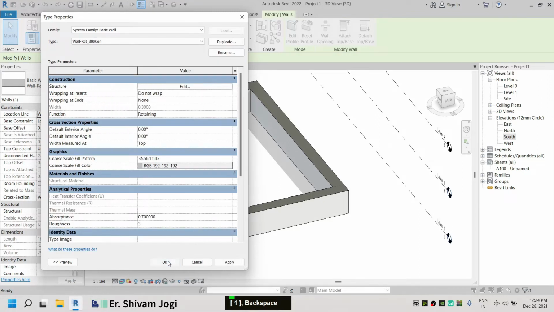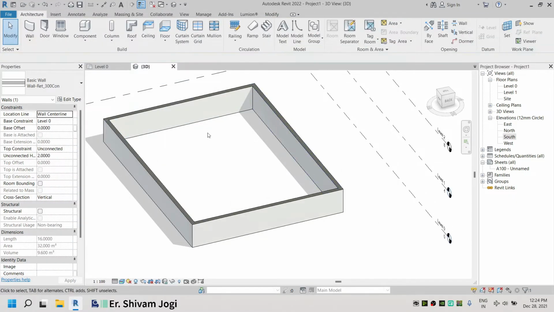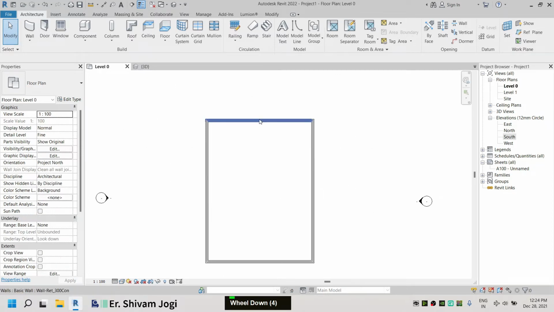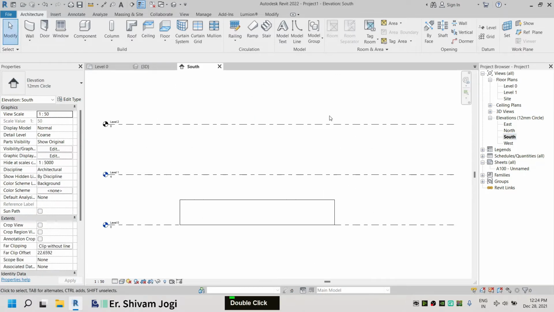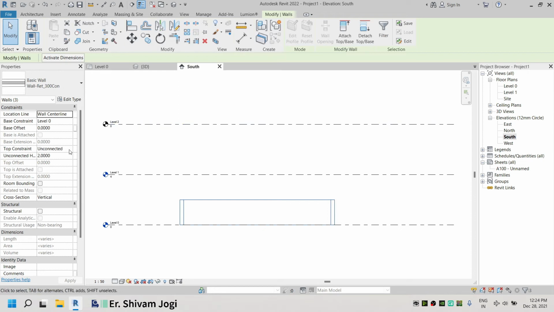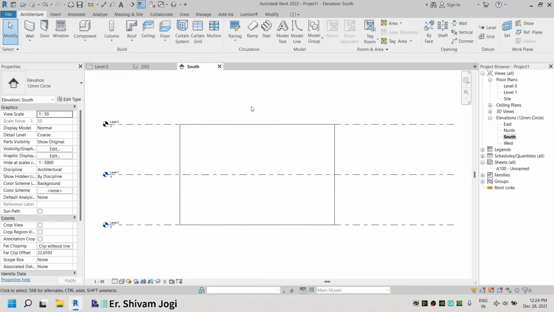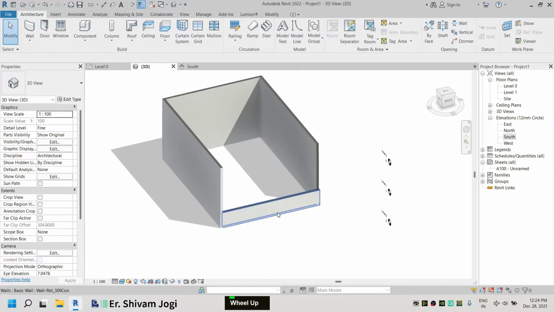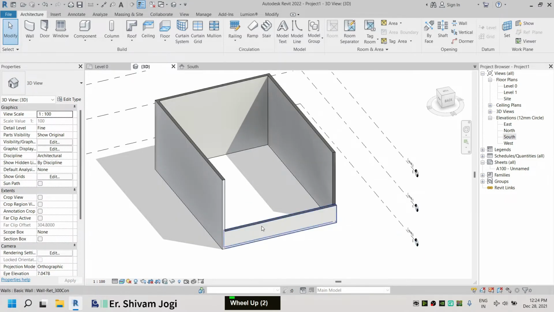I'll click OK and click OK. This seems fine. And now I'll go to level 0. Now if we go to the south view, you can notice these walls are not meeting up to level 2. So I'll select all these walls and attach them to level 2, and that should be something like this. If we head to the 3D view, this is how it should be looking.